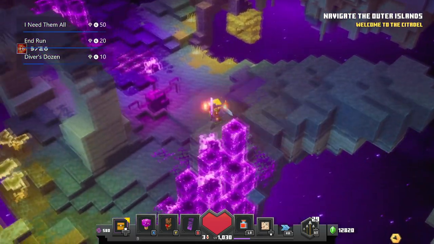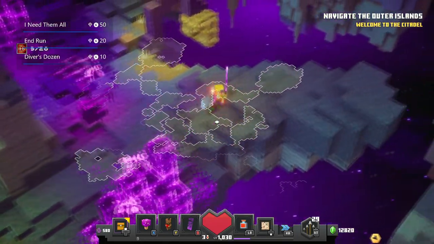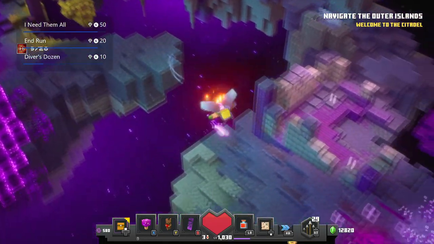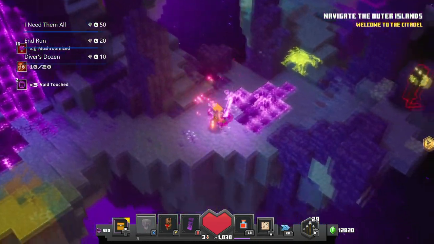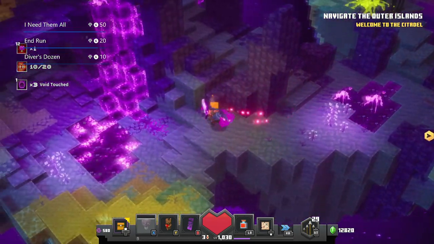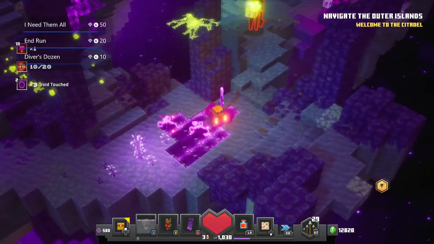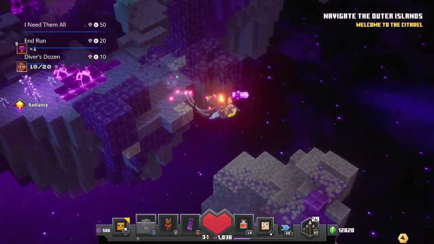Alright. Do I keep coming this way? No, I have to go over this way. So I was going the right way. Oh, so I just had to go down instead of up. Alright, let's pop that mushroom because I'm getting tired of being all slow. Okay, swing and a miss. And bam.